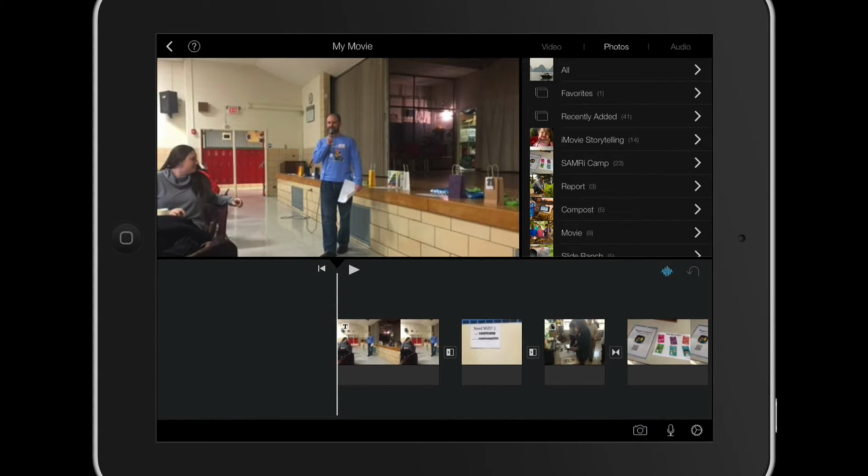So I'm going to simply tap the microphone in the lower right-hand corner. Notice nothing is selected right now, no photo on my device. Tap the microphone, and I have my playhead right at the beginning because that's where my recording is going to go. So as I'm talking, you see that the wavelength changes, and when I'm ready, I'm going to go ahead and tap record. It will count down.